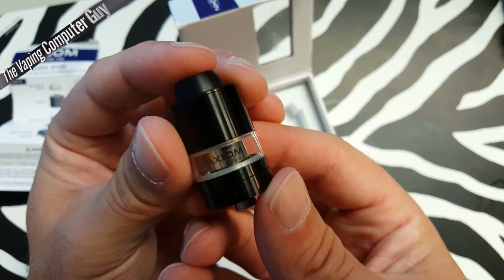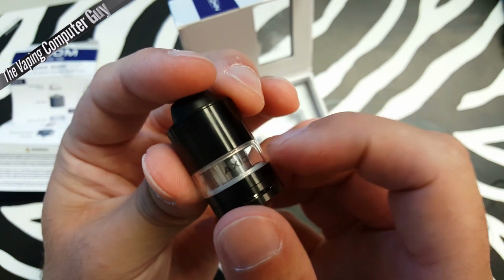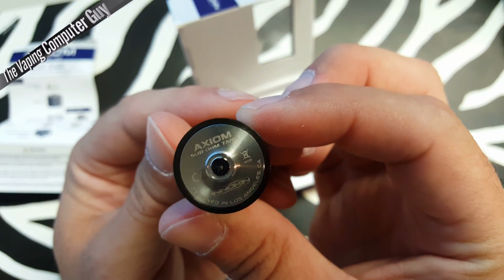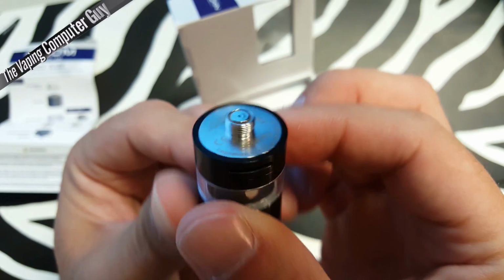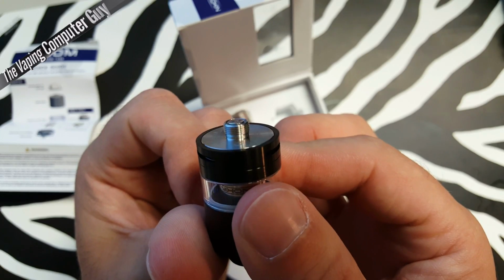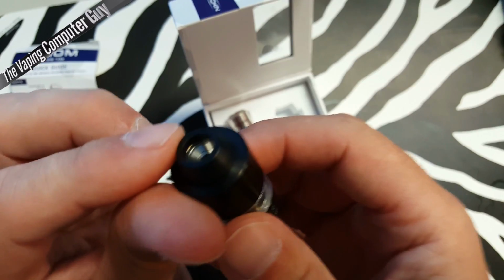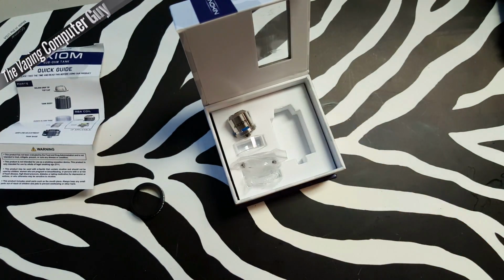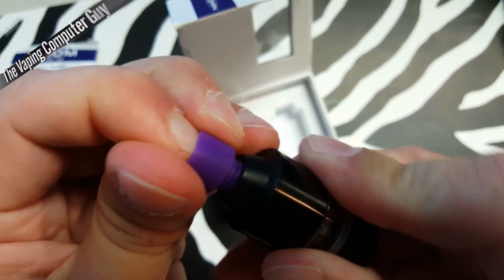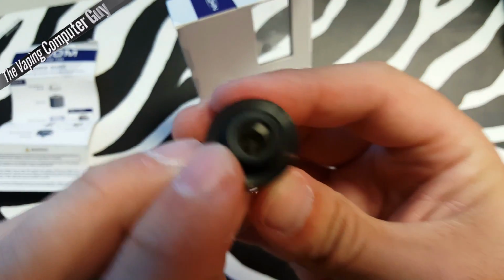So here you go, it's your Axiom by Innokin. You can see it comes with a coil already in there. Axiom sub-ohm tank. Really flat pin. Not that you would ever use this on a hybrid or mech mod, but I wouldn't recommend it. Let's see if we can put a standard tip in there. It's just a standard rubberized tip. And it does fit, so you could put your regular tip in there, but I don't think you'd want to with a tank like this.